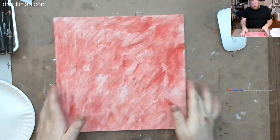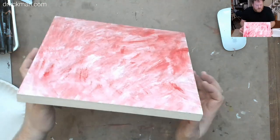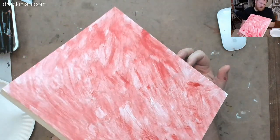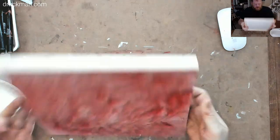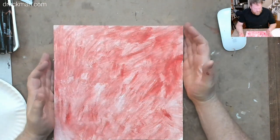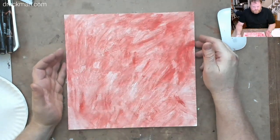It's almost dry. Okay. So you can still see a little bit of wetness here. You can see that when I did the gesso, I didn't touch the sides. I left the wood raw. I think this is pine, I don't know, but it's decent quality. I like the quality of this. I bought all of them that I had, about 10 of them. They had a ton more of the ones with little nails in the sides, which I didn't get because I don't want the little nails on the side.